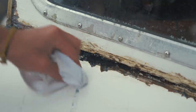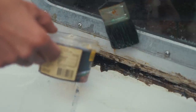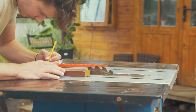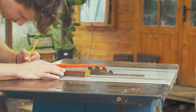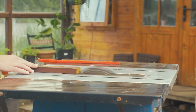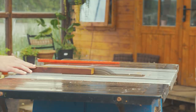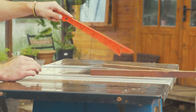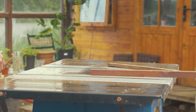I'm going to get plenty of wood hardener into it. As you see, it drank up so much wood hardener. I walked down in the evening below deck into the living quarters and noticed that right where my bed was, I had wood hardener on my pillow. So that wasn't very fun to witness. And then I followed up with plenty of resin. I got resin in there and built that up. So it's certainly waterproof.